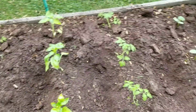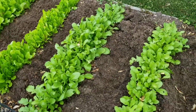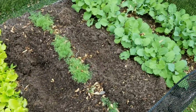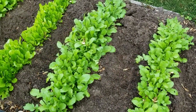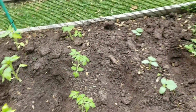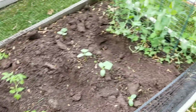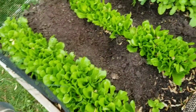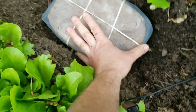And then I actually have some shredded hardwood leaves. And we're going to mulch over the top in between rows with some shredded hardwood leaves. And hopefully that'll keep the soil nice and moist near the surface where our mushrooms are going to eventually develop. And having all these plants in here is going to give some nice shade too, so the mushrooms will pop and develop nicely, hopefully.